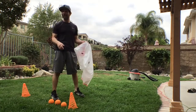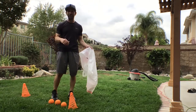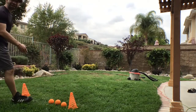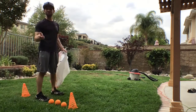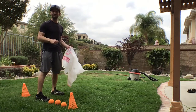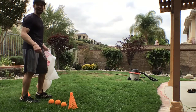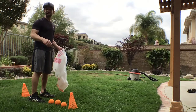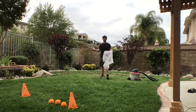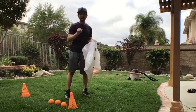Once you've found or made your ghost and you have three laser balls, you're all set to play. The game is simple. You have a ghost hunter who will start right around here — you don't have to use cones like I did, I'm just using these to show you. Then you'll have the ghost launcher. You can also play with more people, just keep track of your points. The hunter is the only one who can score. The hunter will try and hit the ghost from this area, and you can take up to three shots every single time the ghost is launched. The ghost launcher will stand a little bit away, and you can go as far as you want — change up the distance based on how challenging you want to make the game.